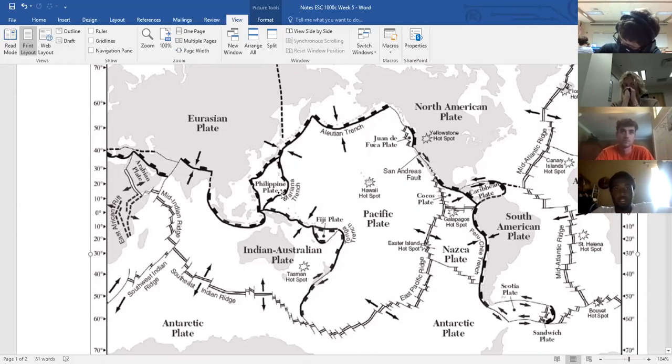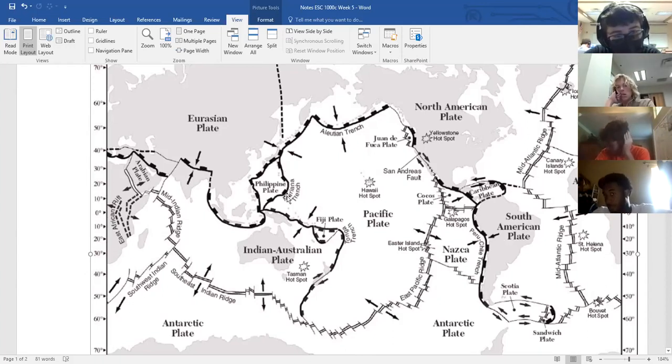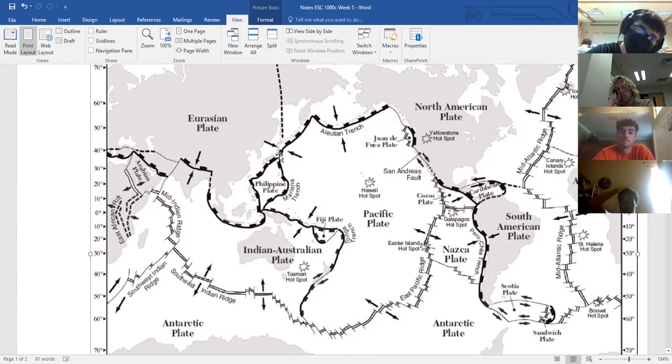Here, Mariana's Trench, look, you have your subducting plate, your overriding plate, your trench, and then the Philippines would be those uplifted volcanic islands. In Japan, you have your subducting plate, your overriding plate, your island arc, your trench. In the Aleutians, here you have subducting, overriding. Here, Caribbean, subducting, overriding, island arc, volcanic islands.